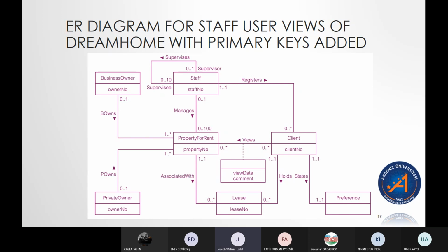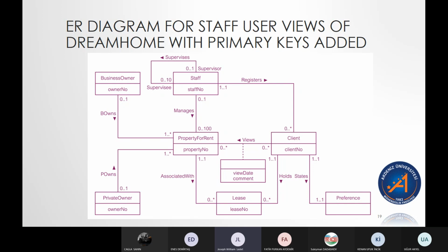All right, and we say add in just the primary key. Now you can have a version of an ER diagram that has all the attributes. There's no problem with that, but sometimes it's easy just to add just the primary key.